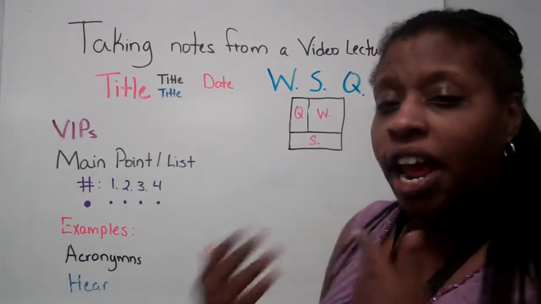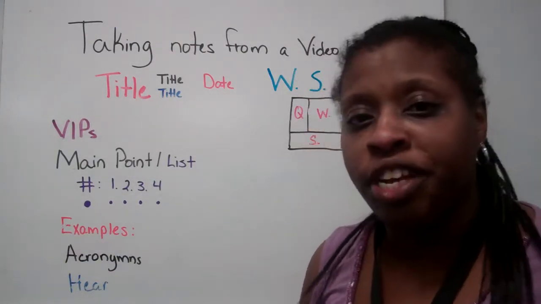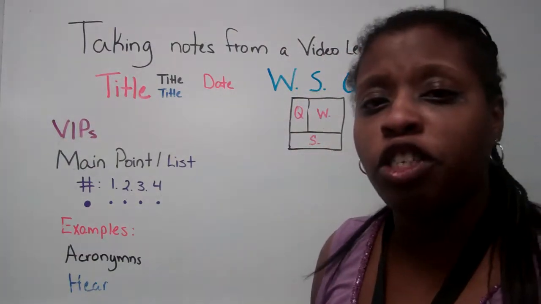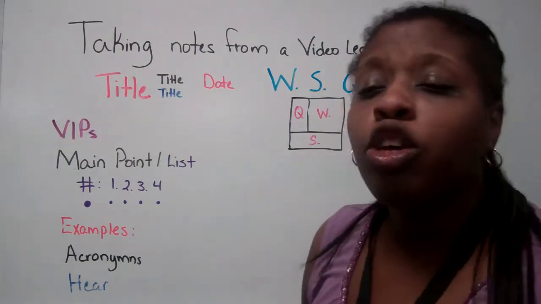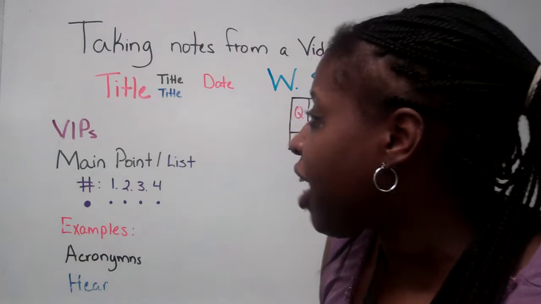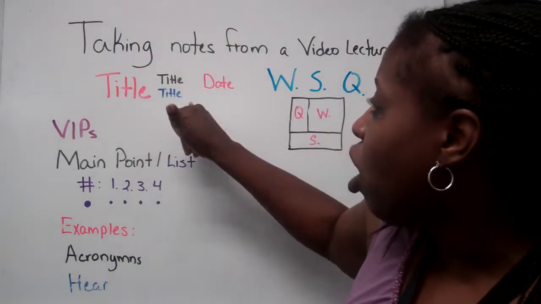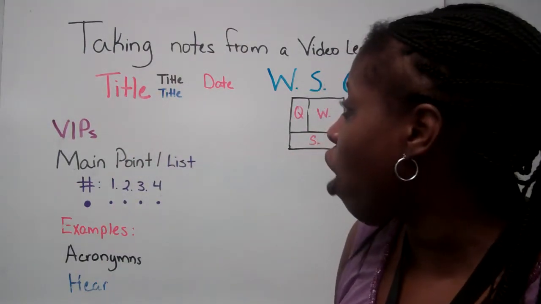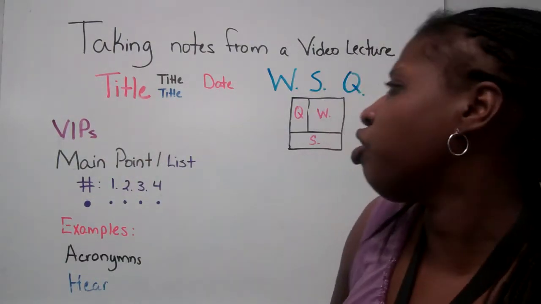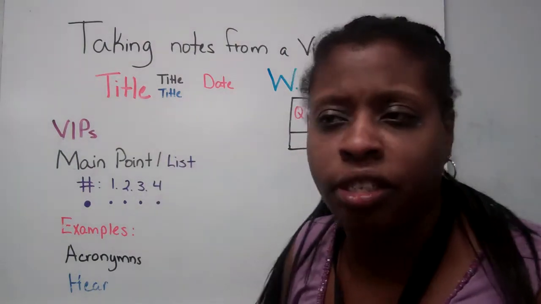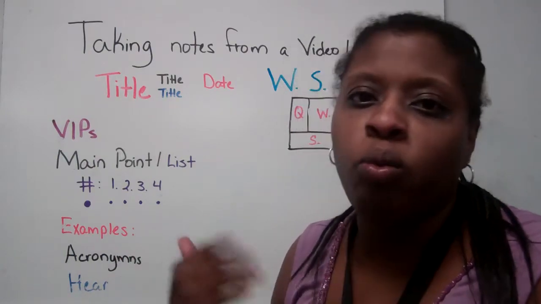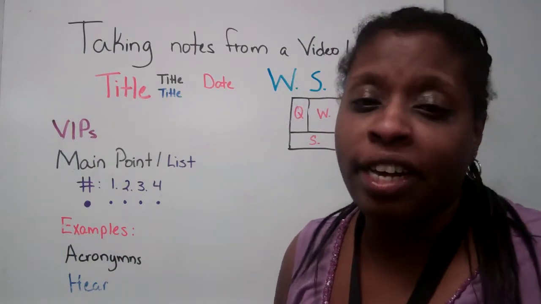So, whenever you are assigned a video lecture and you're sitting down and you have your quiet space and your headphones, the first thing you do is make sure you have the proper title. Now, typically in video lectures, the titles are either going to be in red, black, or blue ink. So you always want to, in your date book, put the title at the top of the page. Then also put the date that you took the lecture. That way you have an idea of how far back it was or when you actually did them.